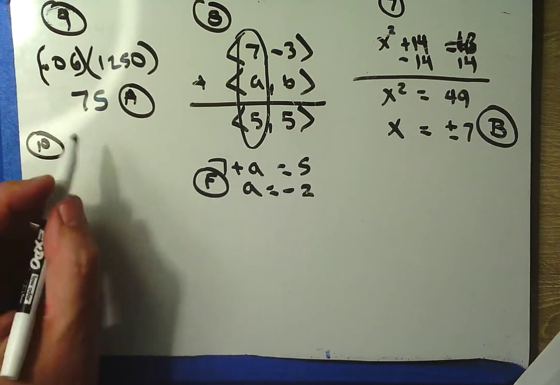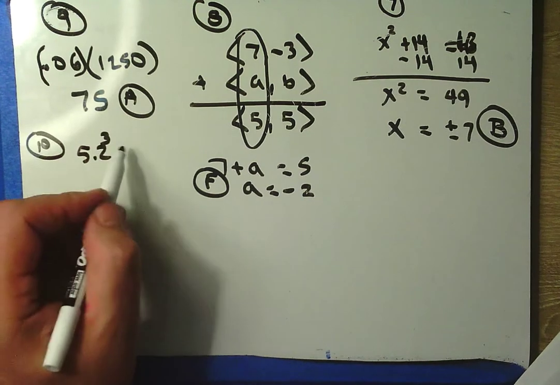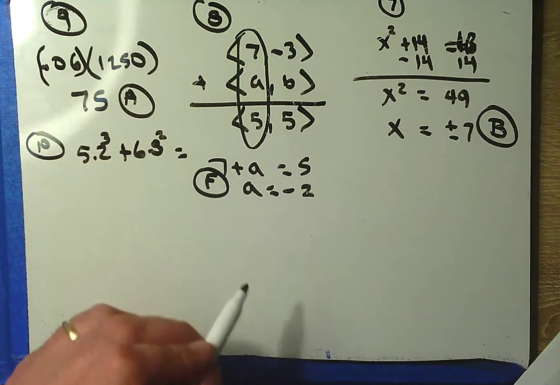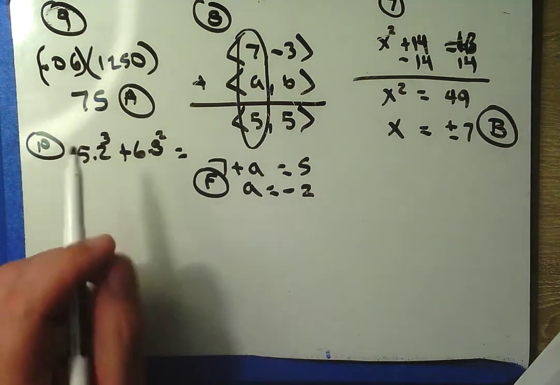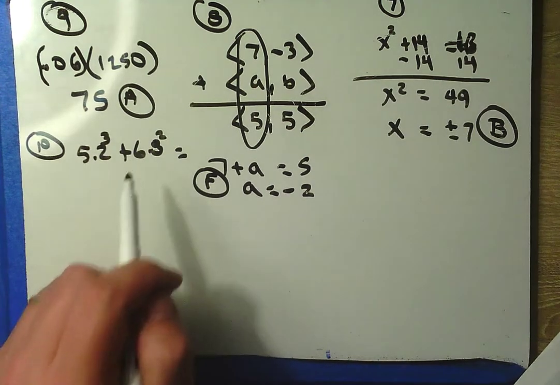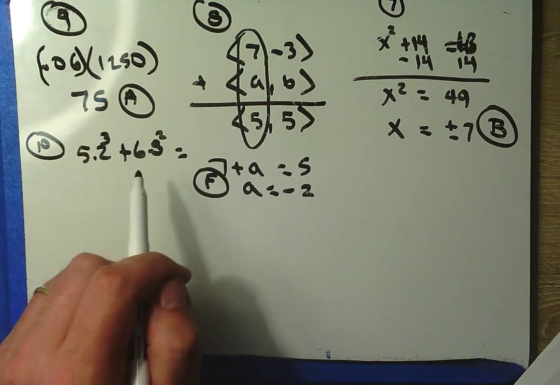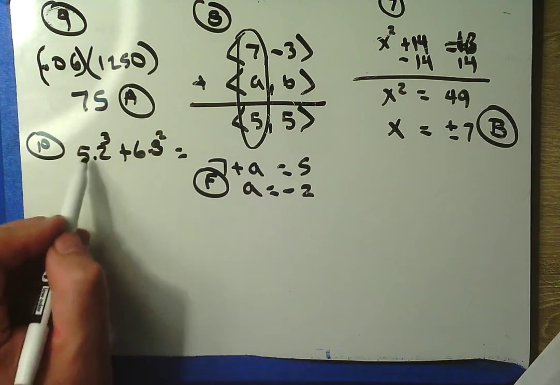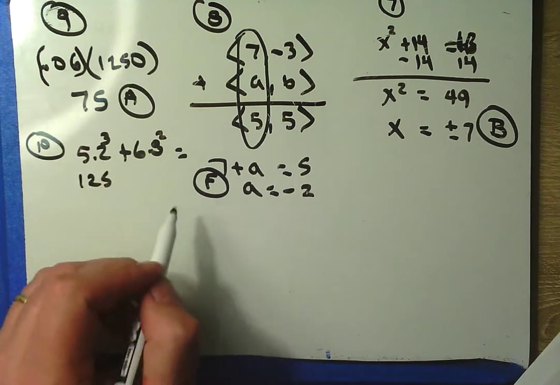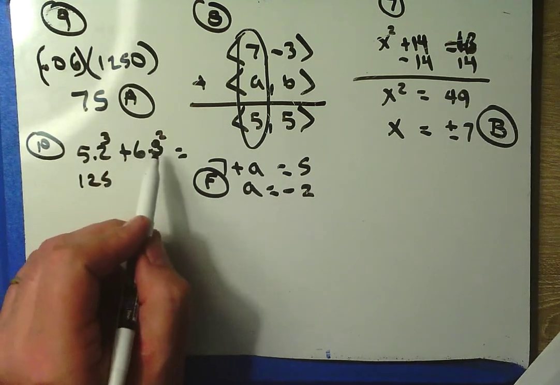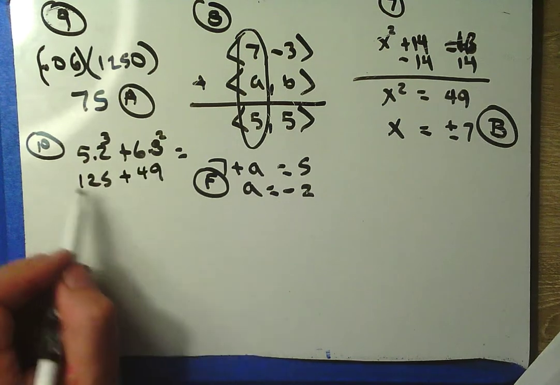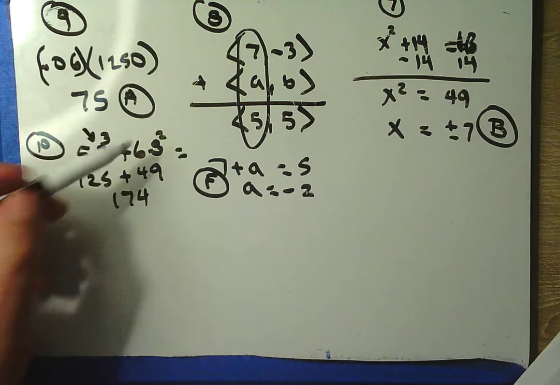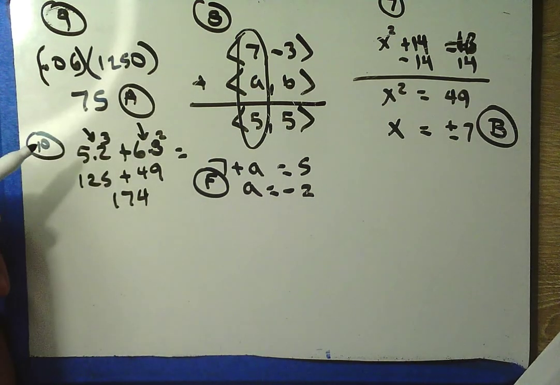10. Well, 5.2 to the third plus 6.8 squared equals what? So I'm going to talk to you two ways about this. One way is to use that estimating thing that your middle school teacher wanted you to do and you never wanted to do, and say that 5.2 is close to 5, and 5 to the third would be 125. And 6.8 is close to 7, and 7 squared is 49. And so I'm looking at 174 here, but maybe a little bigger, maybe a little less, so around 174.